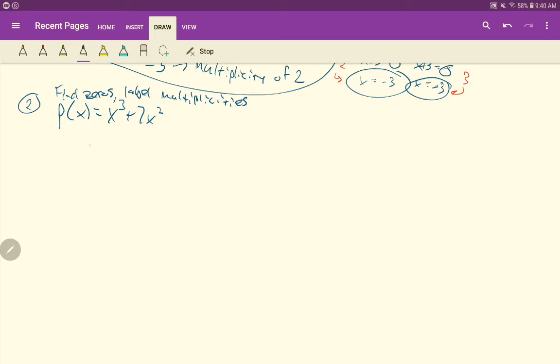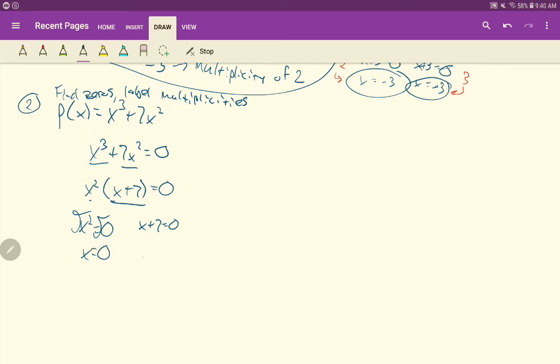Okay, so now for this one, we'll again set it equal to 0. In this case, I can see that we can factor, right? There's a GCF here we can factor out. We'll take out an x squared, leaving behind an x plus 7, which is equal to 0. Then we'll set each one of these factors equal to 0, and we can solve. So if I square root both sides, I get x equals 0, and I'll subtract the 7 over here, and we get x equals negative 7.